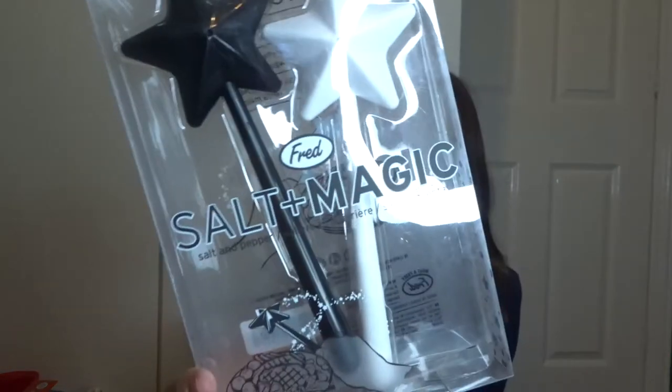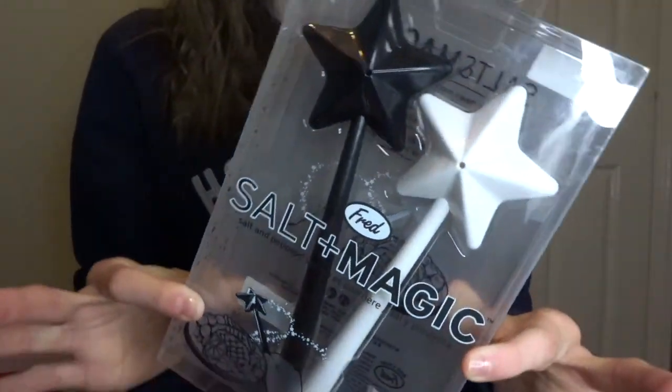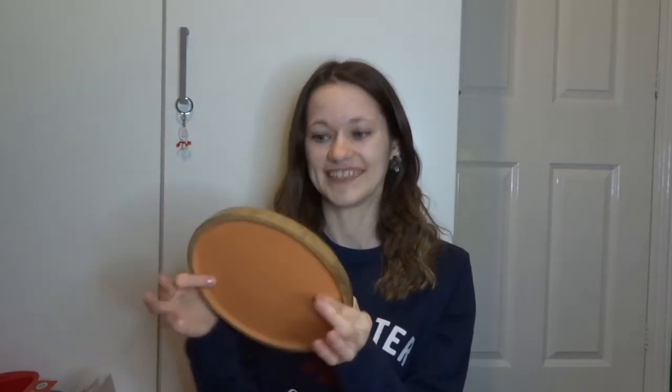We've moved on to the kitchen and food things. I got these amazing salt and pepper shakers but they look like wands - little fairy wands, one for salt, one for pepper. They're going to be so fun because you get to do the bibbidi-bobbidi-boo thing with them! Then I got this little plate - wood on the back and orange on the front. A nice little side plate that I can serve things on, really nice in summer eating a sandwich in the garden.